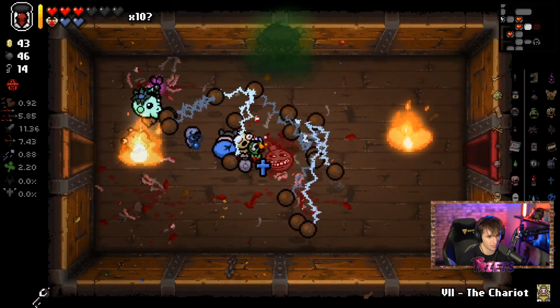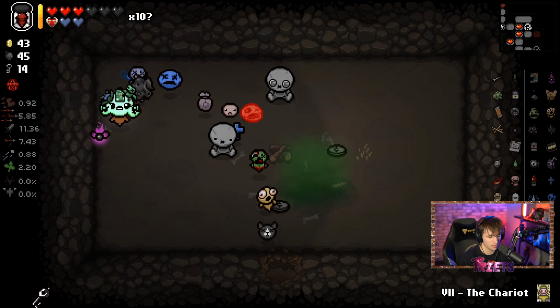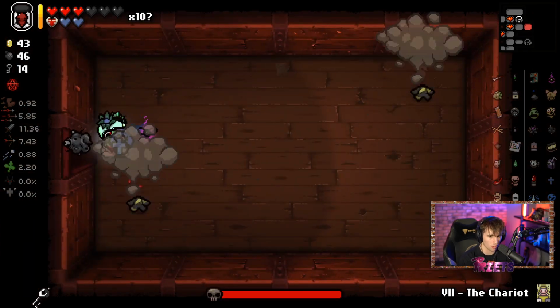Thank you. Okay. We also had Crystal Key pop, which we like, a good Crystal Key pop. And sadly, no R key. But Bumbo. Bumbo happy. Bumbo big. Bumbo happy. Bumbo want coin.